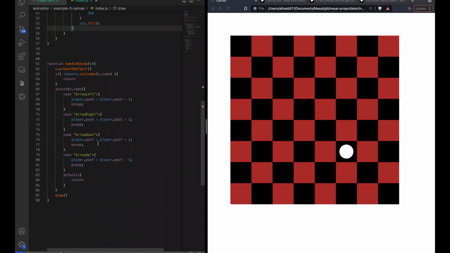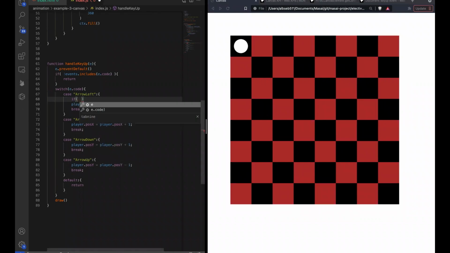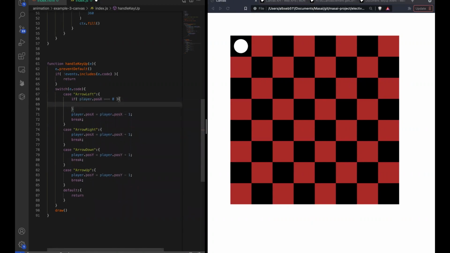You can now also write some basic logic to define the outer edges. For example, if I move from left to the right side, I should move to the right end. So all you need to do is say if player.posx equals 0, then we can say player.posx equals, let's put 8.